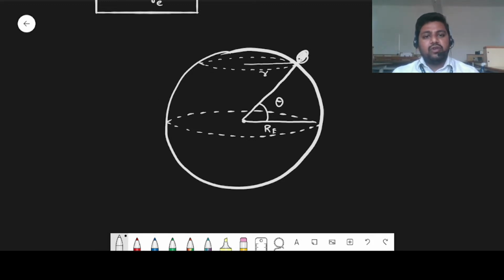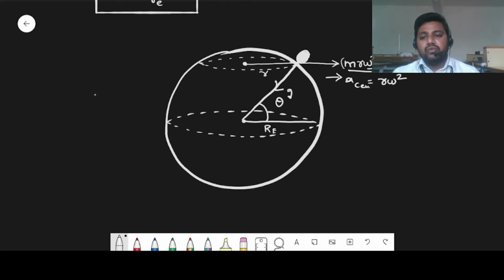Now any object performing circular motion will experience a centrifugal force or centripetal force. In this case, if I take it as centrifugal force, we can write it as m r omega square, where omega is the angular velocity. There will be the acceleration due to gravity g acting towards the center of the earth. Because of this force there is an acceleration in this direction, the centrifugal acceleration, which can be written as r omega square.